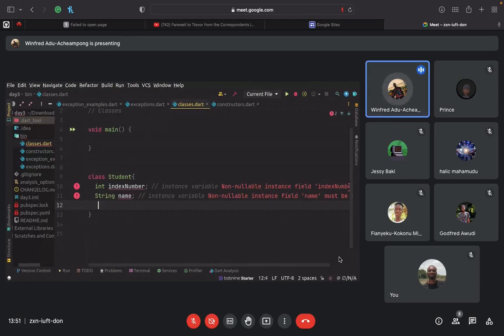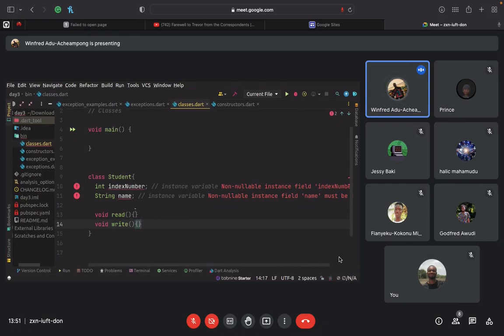So every student can read. So that would be one method. This is a method. So every student can read, and a student can also write. So read and write are some of the things that a student can do.